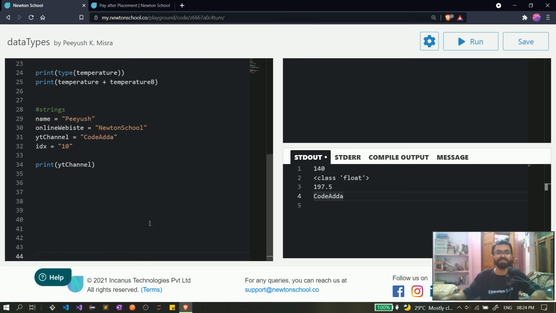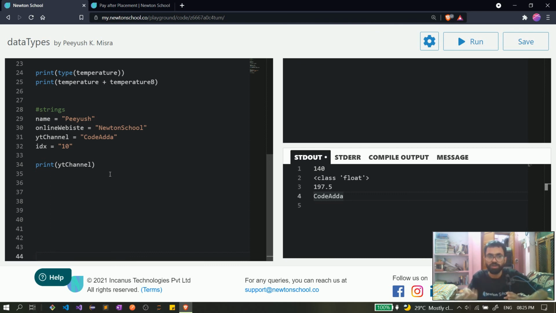Yeah, so this is a very good thing in Python. We don't need to define something like this. Python will automatically decide what data type is going to be assigned to that variable. Now if you have lots of things, like if you are a teacher or a trainer in a school, and you have lots of students under you, and you want to store the marks of those people or something.